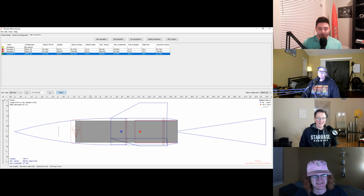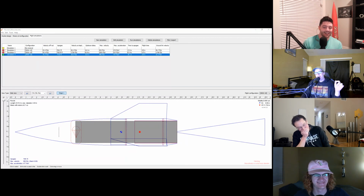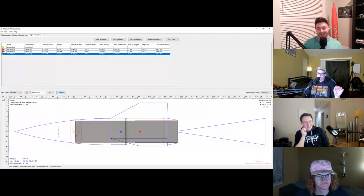It definitely wouldn't tumble for 8 seconds. I mean, I'm looking at your design. I literally see no problems. Yeah, there's not a lot to pick at here, but I did want to throw into the ether that the RockSim file says 11,438 feet.